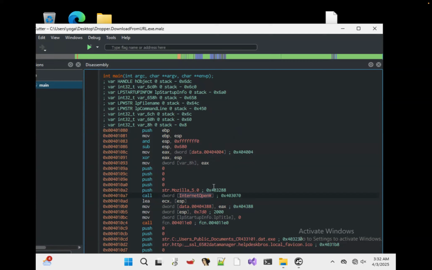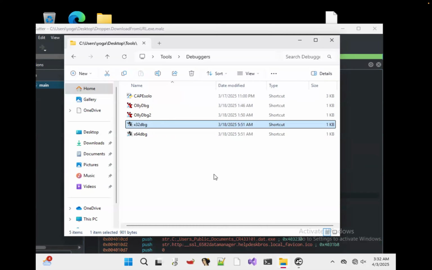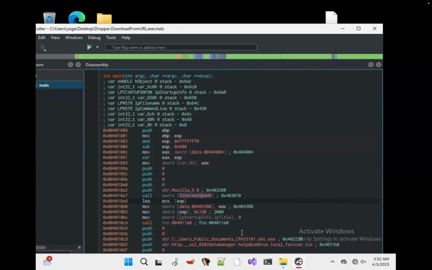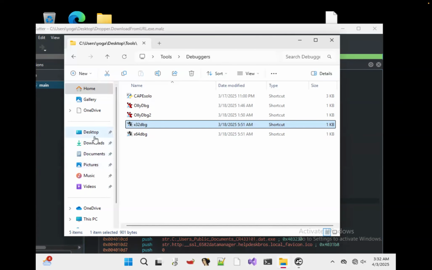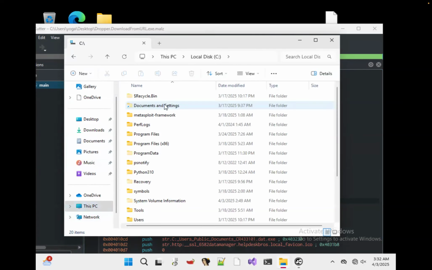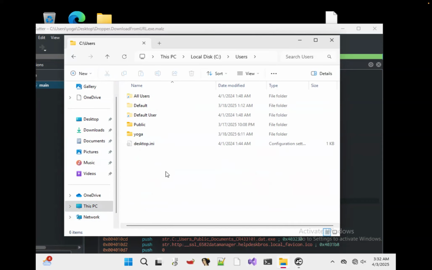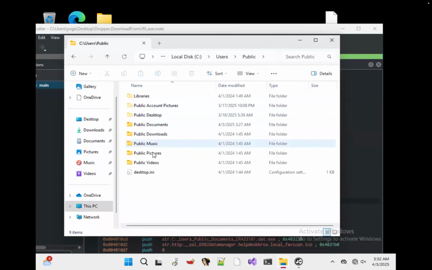Of course, try to find the file state once you execute. If you go to the location under the public documents, do they create the files? You should be able to see it. So try to find it, take a snapshot, and show that you are able to find it like this.